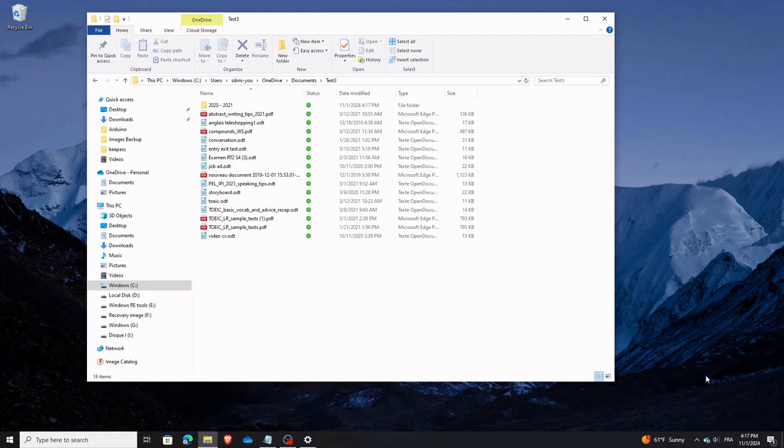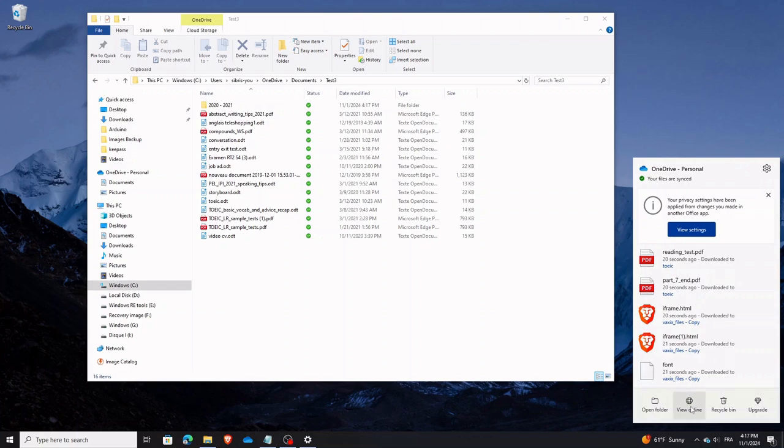So let's access OneDrive Online by clicking on the OneDrive icon on the taskbar, and you have to click on View Online.